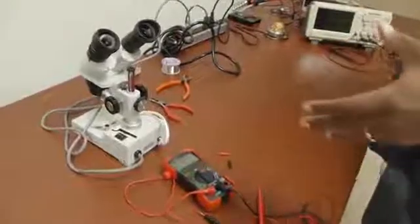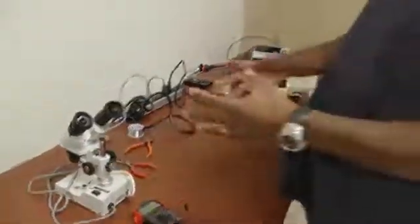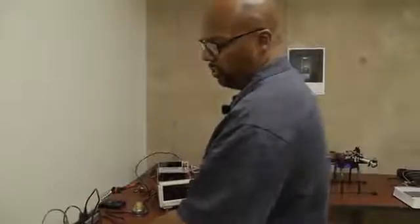Got a microscope. This is for working with small devices. So sometimes I'm looking at small printed circuit boards. Things are designed very compactly. So in order to desolder them and work with them properly, I need a magnifying glass or even better yet, this is actually better than a magnifying glass. It's got a light on it to give me good visualization of the component.